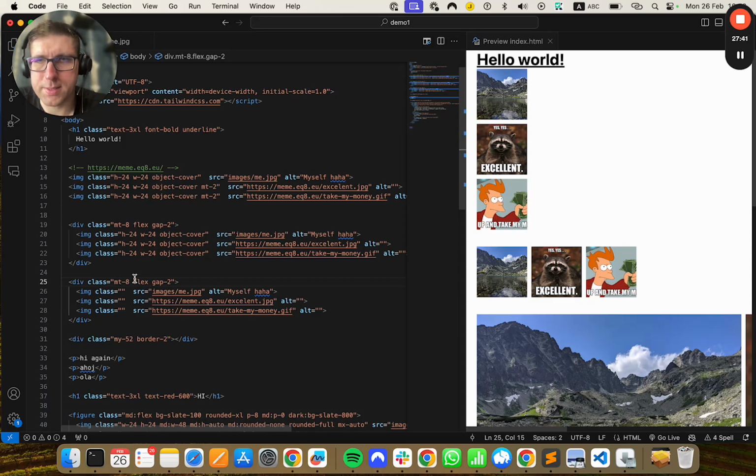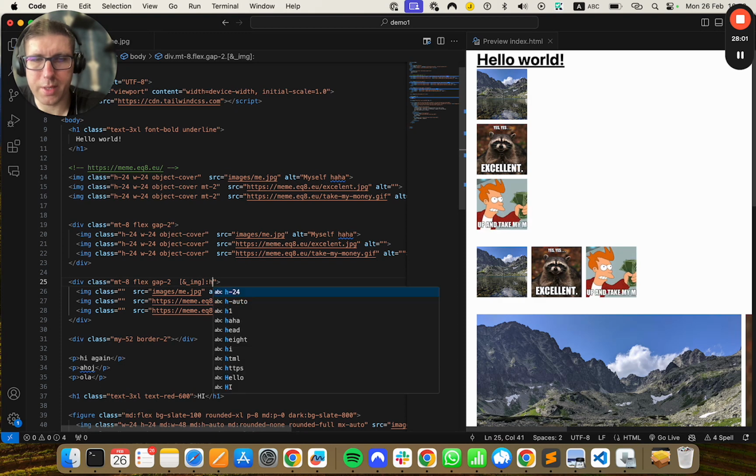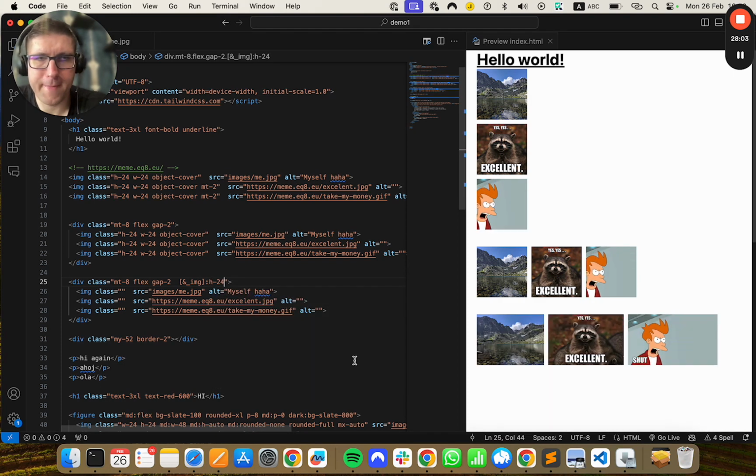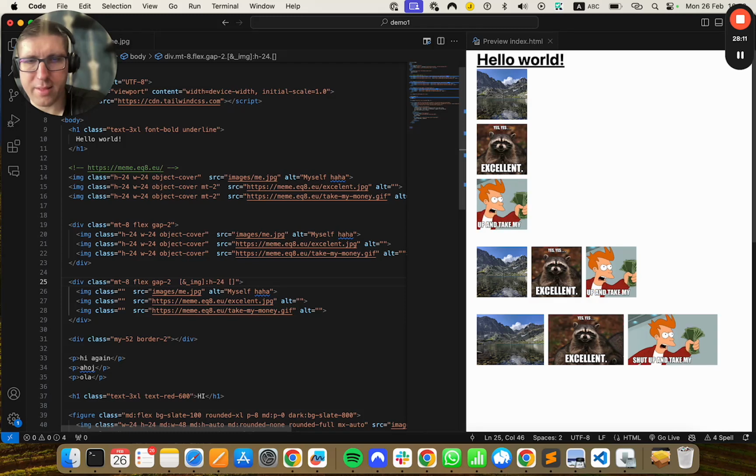Now what I can say to them is, okay, you images, I think it's something like this. Inside the div, the image should be H24. See, all of those applied. Same goes here, square brackets, width 24.